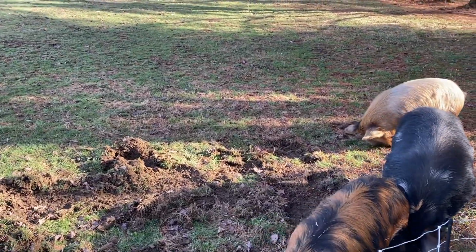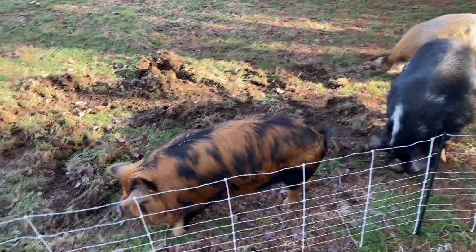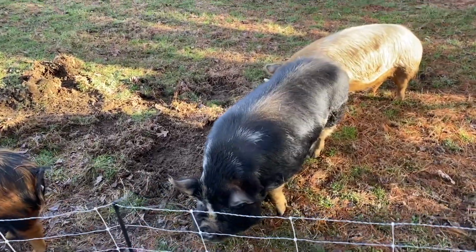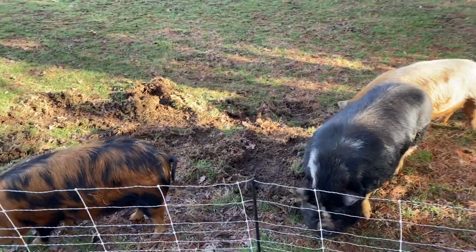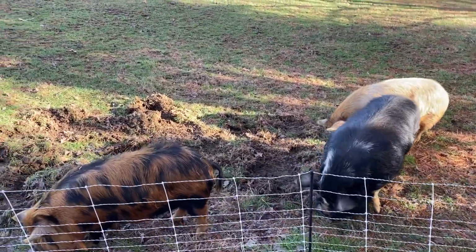We're just breeding for good, healthy pigs with good conformation. Will all the piglets be that when they come out? Probably not. But we are definitely hoping some of them will. So we're excited for this litter. This is the first one we've got put together. And obviously we're going to be following all these litters along as they get closer.